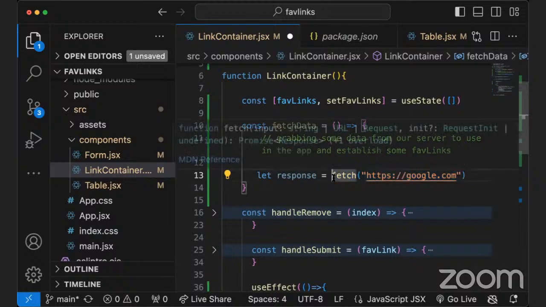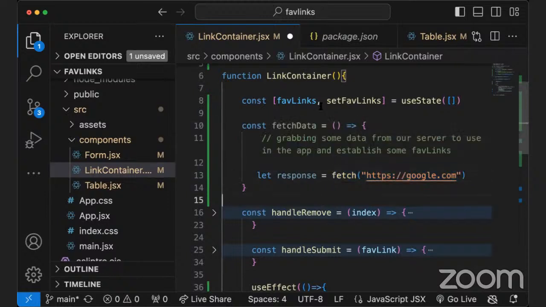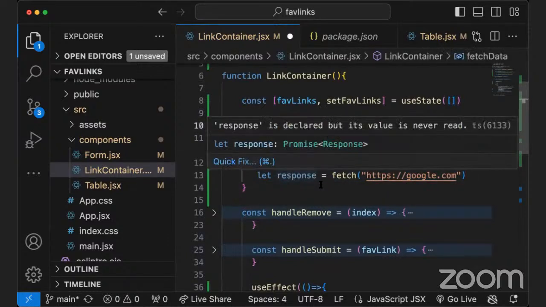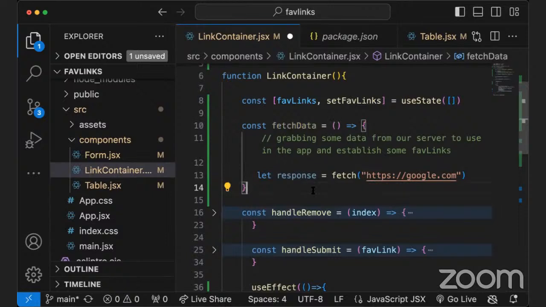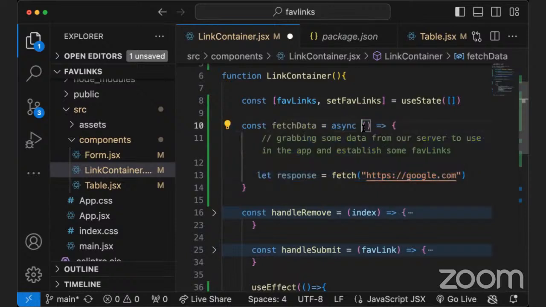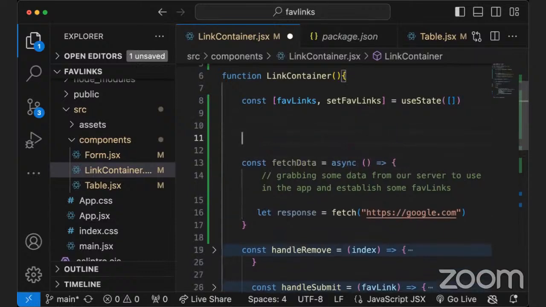To do that, I have to do two things. The first thing is I have to mark this function, this fetch data function that I'm writing, as an asynchronous function. To do that, before this function is declared, I have to mark it as async. So in an arrow function, it'd look like this: right before the parentheses in the arrow, you'd say async. If there was an old school function, kind of like this, right?